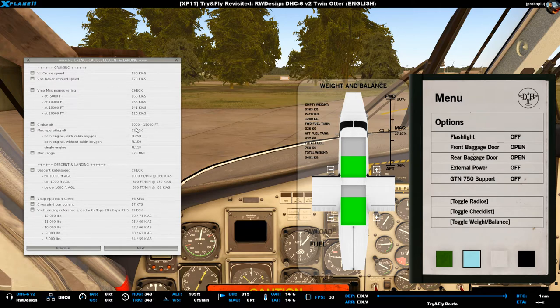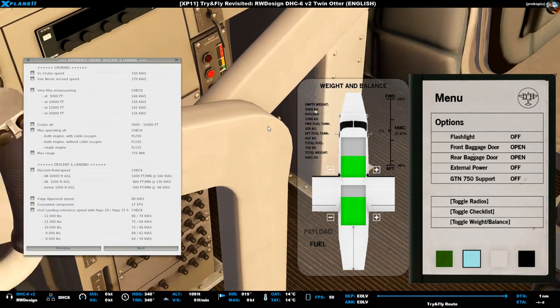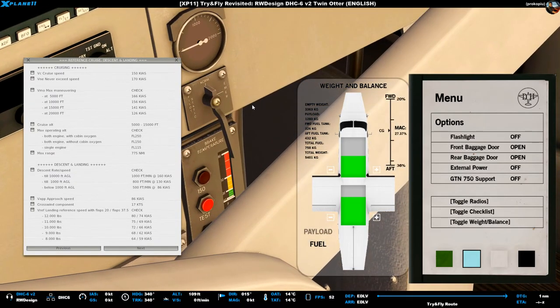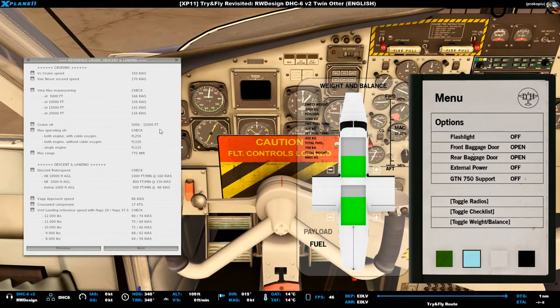Cruise altitude is between 5,000 and 15,000 feet. I thought so, because 20 doesn't sound kind of realistic. So you would be somewhere in that range. Obviously, we have oxygen and stuff on board. I wonder where that actually is. I have never checked, but it must be somewhere, because if you fly 15,000 and you don't want your passengers to faint, then you need to have that.